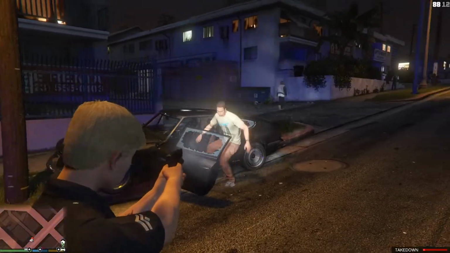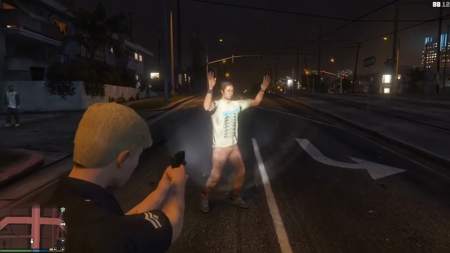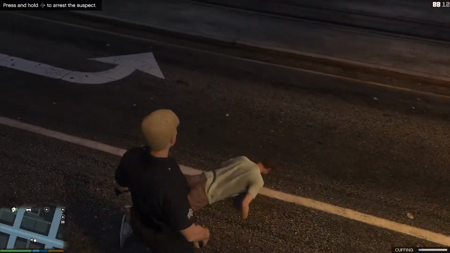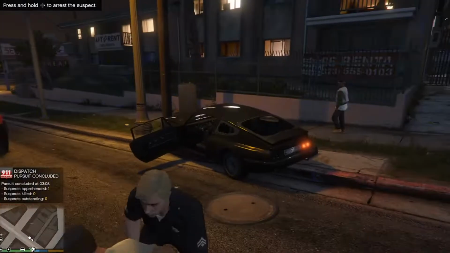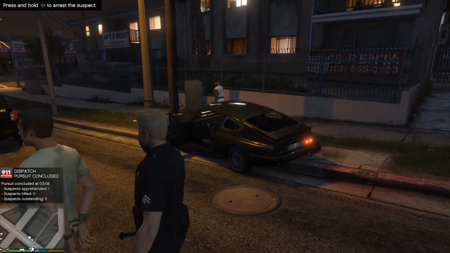Hey bro, hands up, dude! Hands up! Alright, get on the ground, buddy. Okay, going in for the cuffs on this guy. We're gonna be code 4, I really don't know what he was trying to do. Like, why was he trying to run?